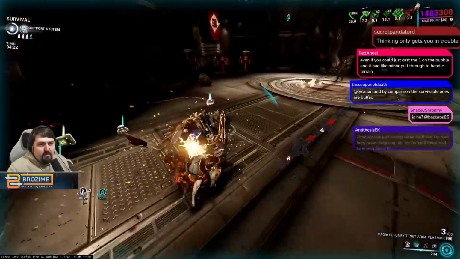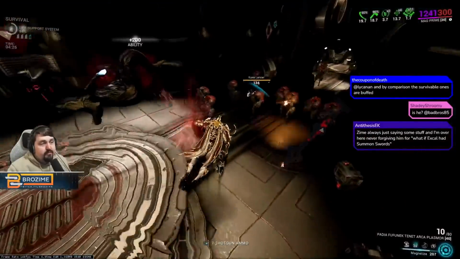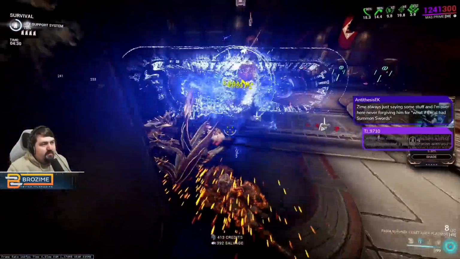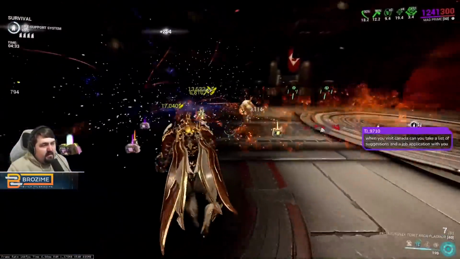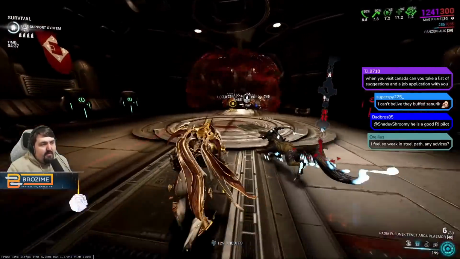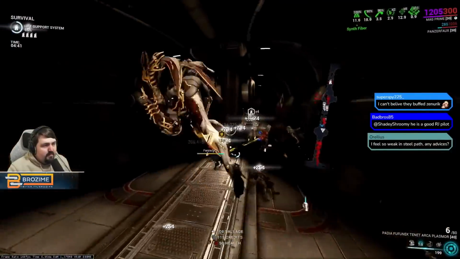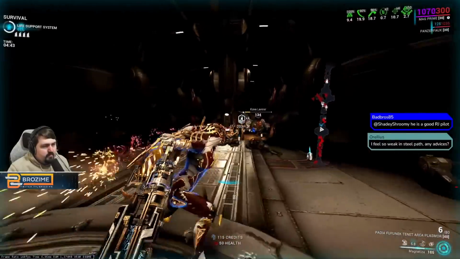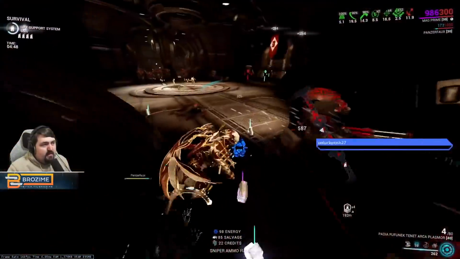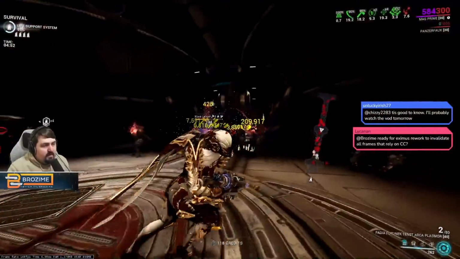Maybe you could just cast the one on the bubble and have minor pull through to handle terrain. Sure. And it's one of those things where there's people that like this play style. It's not like this is bad, right? Obviously what I'm doing is totally fine. This is absolutely very playable, and there's nothing wrong with this.